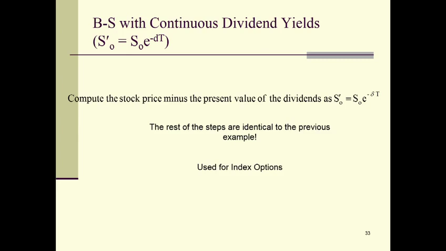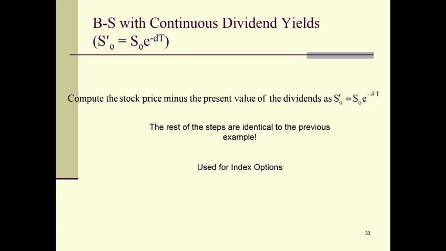Some of them may pay more than one dividend, some of them may pay only one dividend, but in any case, they will all pay different amounts of dividend, and they will all be paid at different points in time throughout the year, right? So technically you can still account for it using the discrete dividend method, but that's going to be very cumbersome because imagine if you have S&P 500, you've got 500 stocks. If every one of them pays at least one dividend, you've got 500 dividend payments to account for, right? So you use what is called a dividend yield.